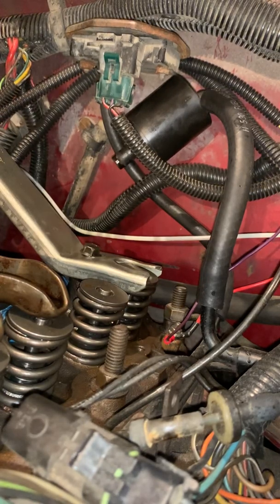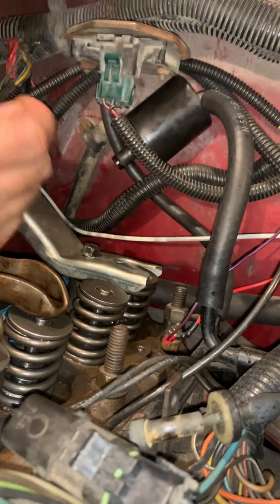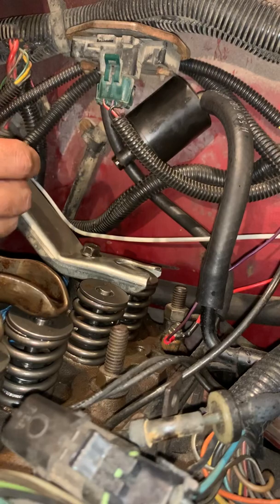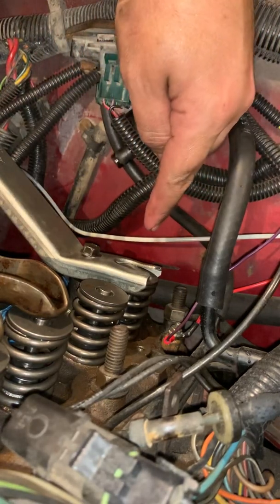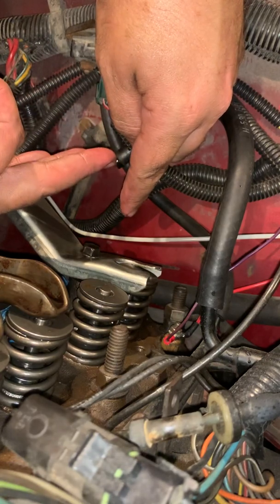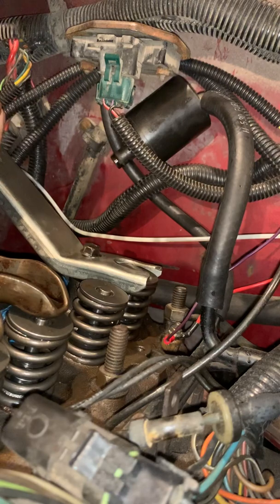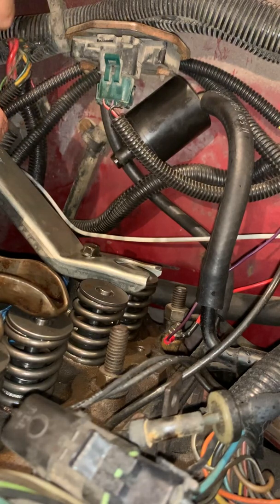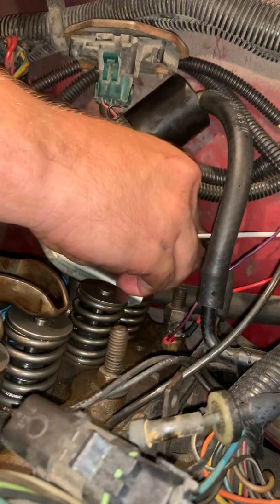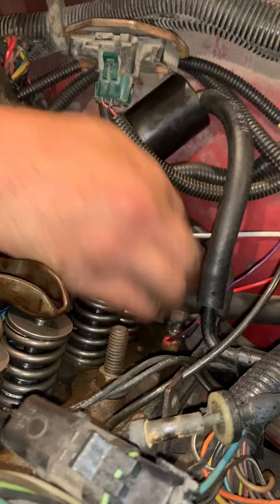Just like before, got one keeper in this hand, one in this hand. This hand is going to be operating the tool to press it down. The other hand is going to be working on the first keeper and putting it on this side. This side is the harder side, so you can have your hand ready to go. That side's the easier side, okay? And my tool is basically a piece of metal bar. So it's not exactly the most comfortable thing in the world to work with, but it functions. And it wasn't terribly expensive.